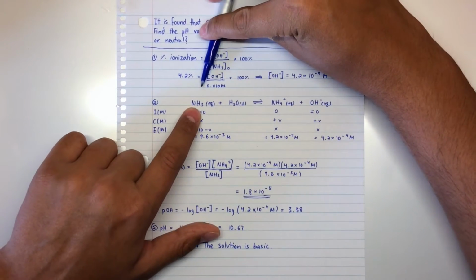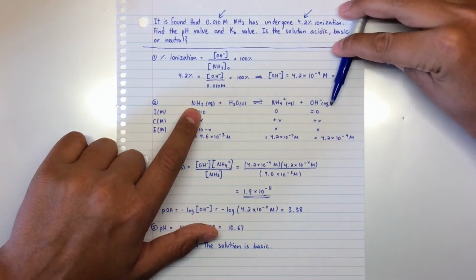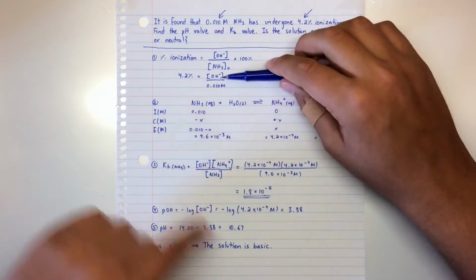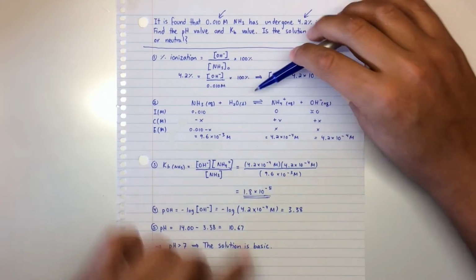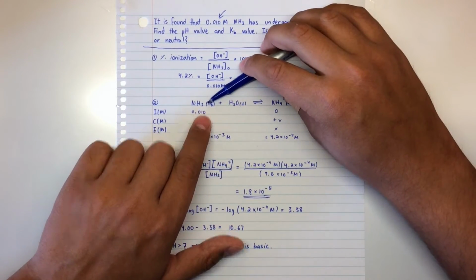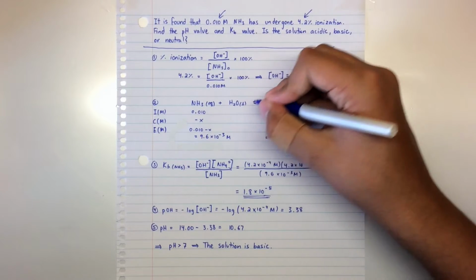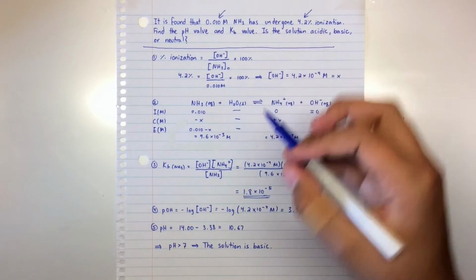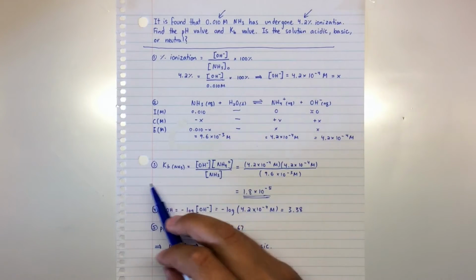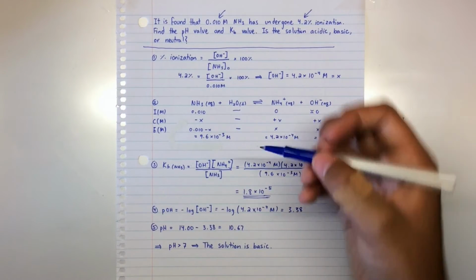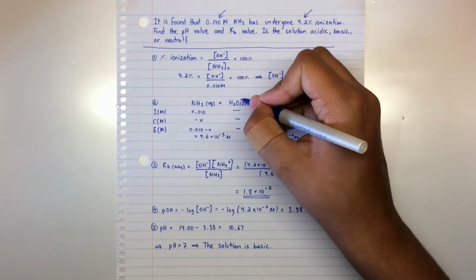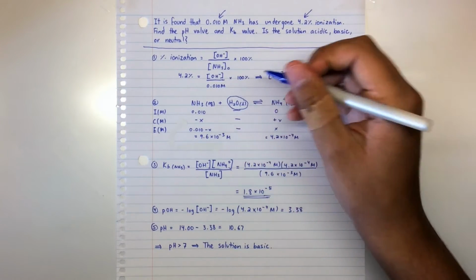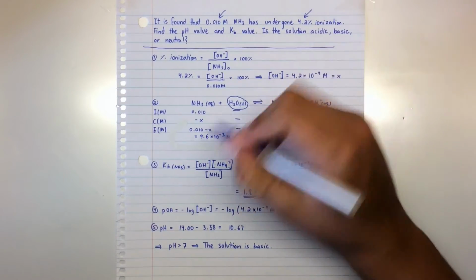So we have this reaction. This is the hydrolysis reaction. A hydrolysis reaction is when a substance is in the water, and the water reacts with the substance. Since water is a pure liquid, we do not consider its concentration, even in the expression of the Kb or Ka or any K value, we do not consider the liquid water. If it were gaseous, then yes, but because it's a pure liquid, we don't.